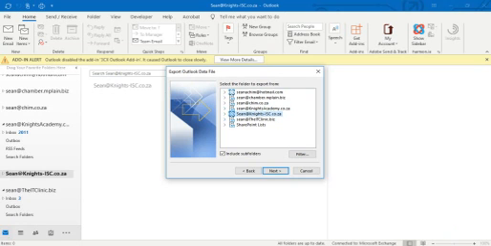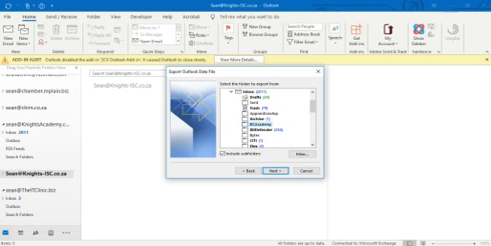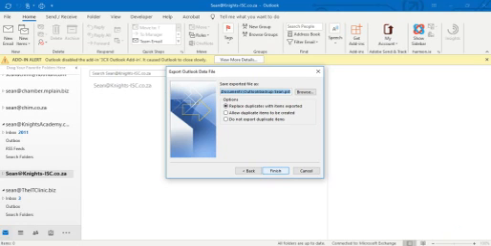In this case, if I want to back up the Knights Academy one, inclusive of everything that is in there, I would choose the root level at this level here. If you only wanted to back up just your inbox, you can do that. And if you only wanted to back up maybe one of the folders within that, you could choose that as well. By choosing the root level, I would be able to say that level and include all of the subfolders. So it'll be this plus everything underneath this, which would include my contacts and my calendars as well. And then I'd say next.